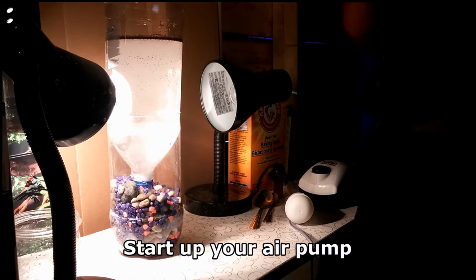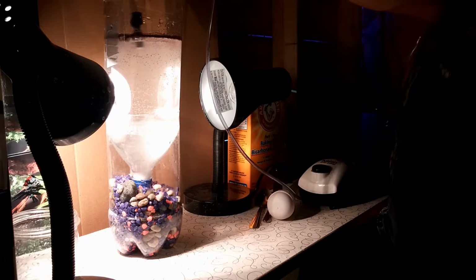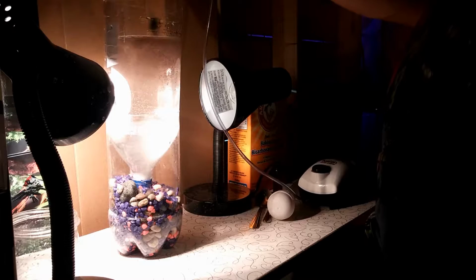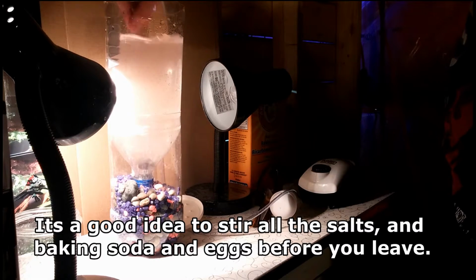You'll want to start up your air pump, and you'll want to stir up the eggs and salt, baking soda, and all that good stuff in the water. It's a good idea to stir all the salts, eggs, and baking soda before you leave the hatchery.